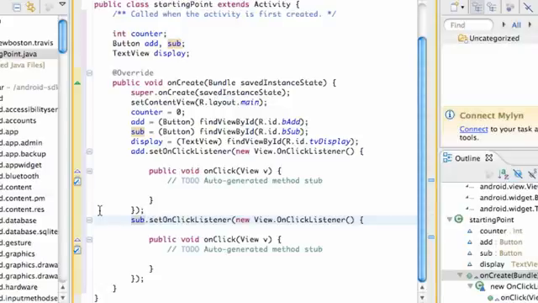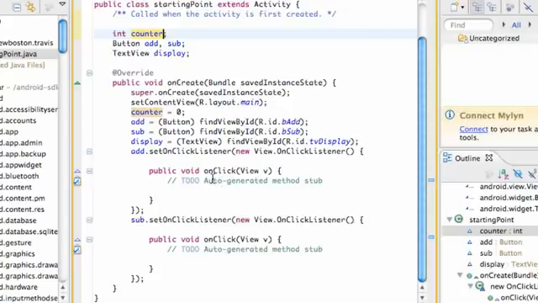What we're going to do in this tutorial is basically finish up our Java class, get our application running for the most part, and let's just hop right into it. Let's do a quick overview of what we want our application to do. Basically, we're going to have this text view change according to whatever our counter variable is. And our counter variable is going to be added to or subtracted by 1, whether the sub button is clicked or the add button is clicked.